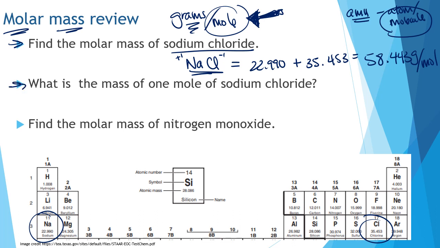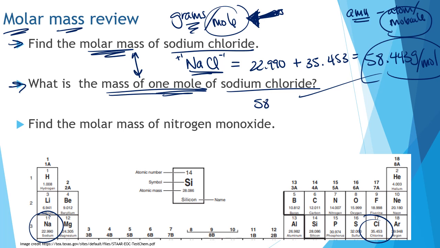So now I want to know what's the mass of 1 mole of sodium chloride. What is the mass of 1 mole of sodium chloride? Friends, we already know that because the molar mass is literally the mass of 1 mole. These are the same questions, I'm just asking you in different ways. So the molar mass, the mass of 1 mole, same thing. It's still going to be 58.443 grams. And we can say grams per mole, that's the molar mass. But if I'm looking for the mass of 1 mole, really I just want to know how many grams are in that mole. 58.443 grams in 1 mole of sodium chloride.